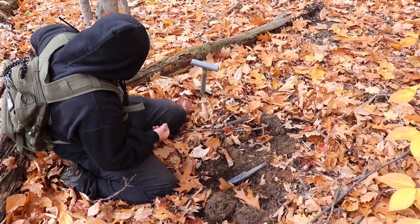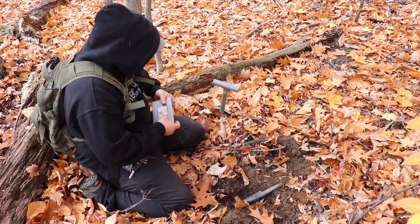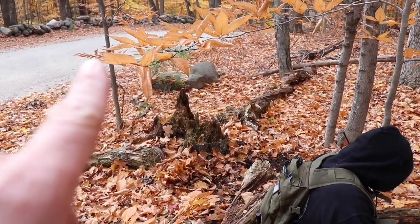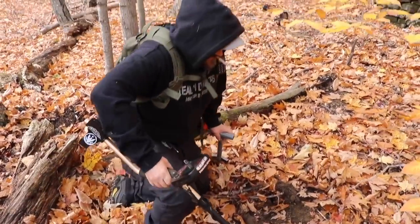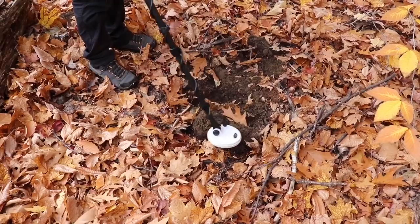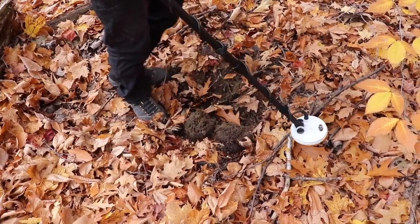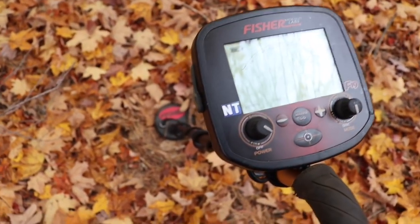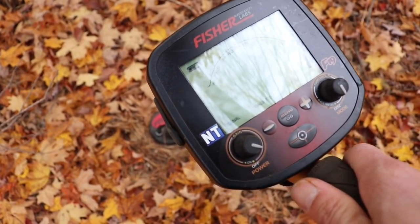See, that's the thing with this place. There's just so much junk mixed in. And the other situation is there's the road, and if this place has been desolate for 80, 90 years, people just threw their cans and buckets and everything else. That's why we're doing so much cleaning. Good job. Well, here's the first signal out of about the last 100 I've dug. That seems a little deeper.